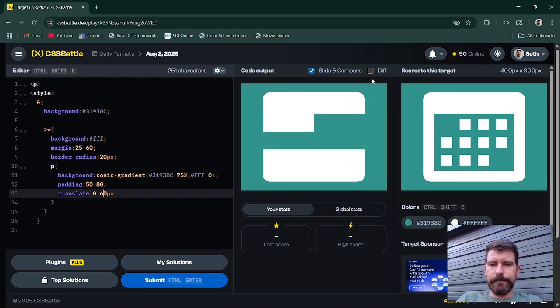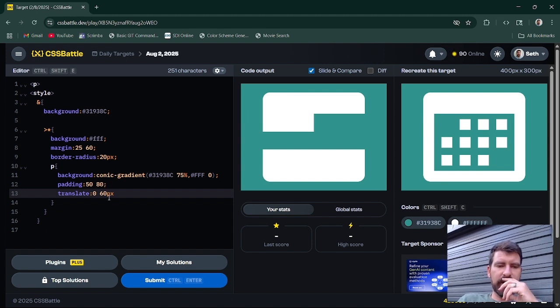60. Stretching full width. So we still have to put margin in. I mean, technically, I could put padding in here, and then I can just do margin here instead of translate.